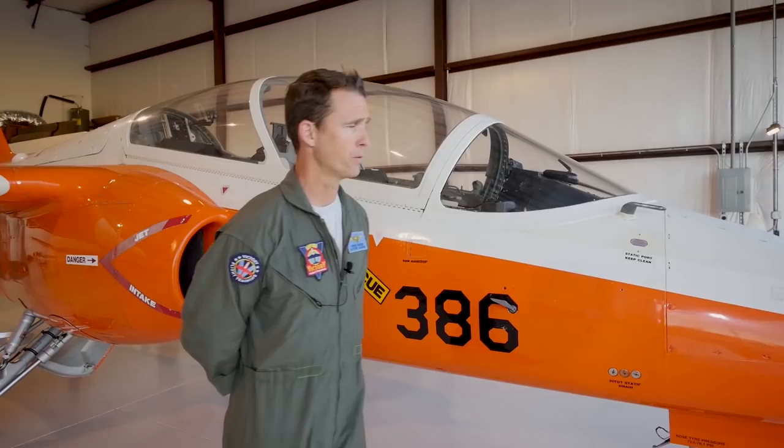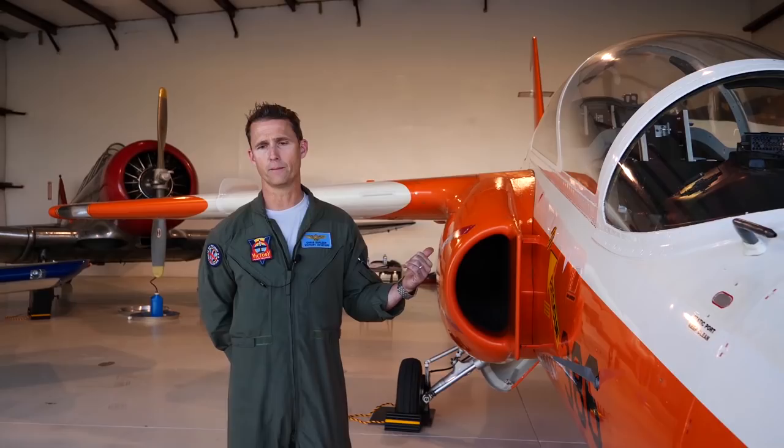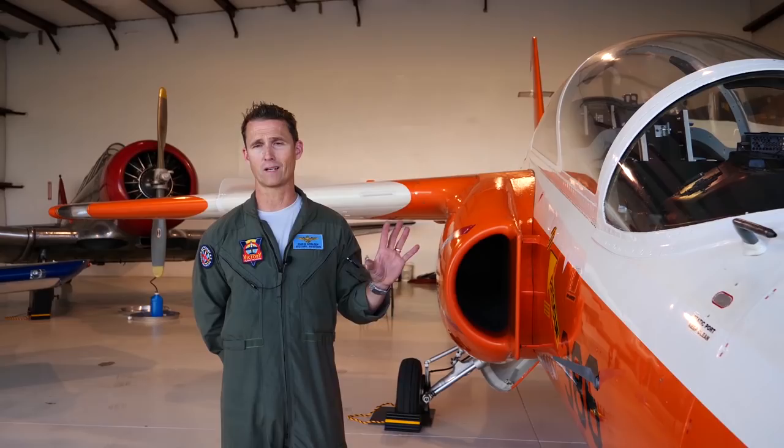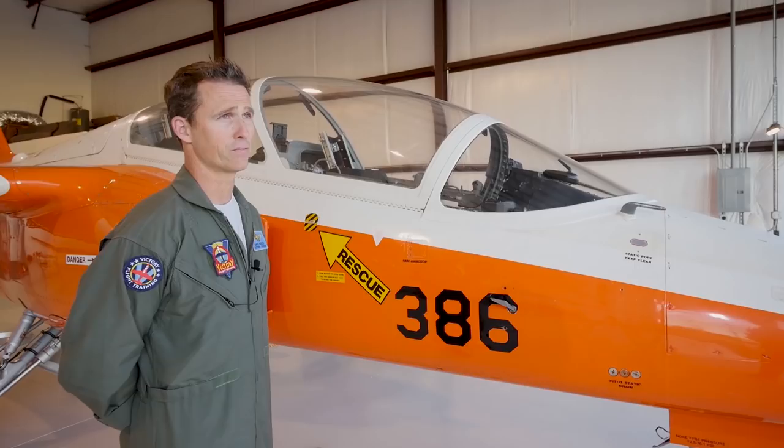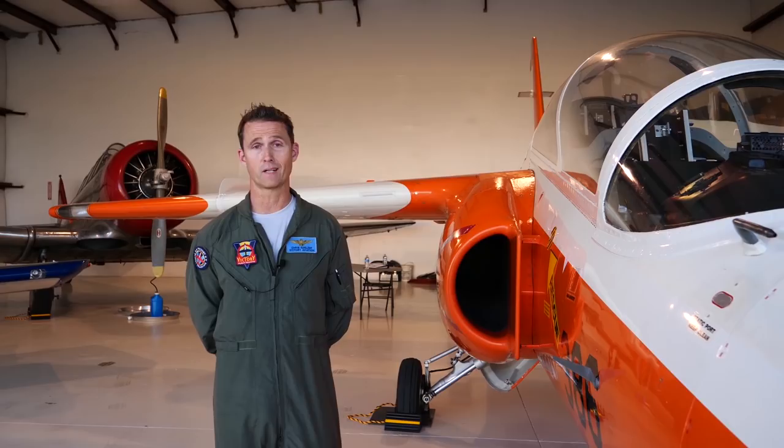We saw this one at Oshkosh. It's got an American engine — a Pratt & Whitney JT-15 Citation engine — so any A&P who can work on a Citation can work on this airplane. Lots of engine shops, reliability, sustainability. It's Italian craftsmanship. From a standpoint of an aviation asset for flight training and giving general aviation pilots a great experience, it really became the perfect airplane for the flight training program.